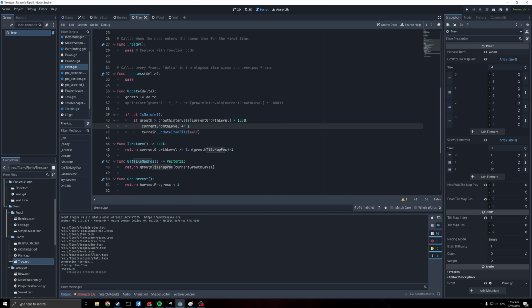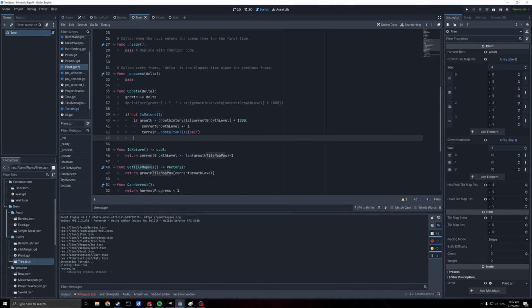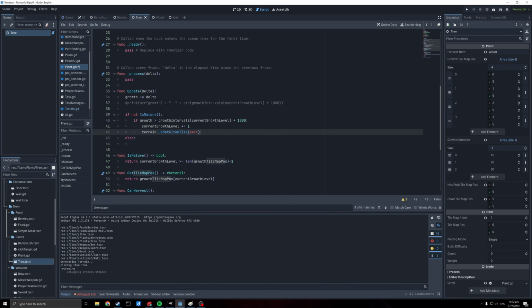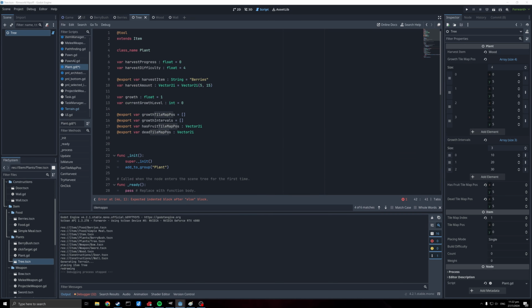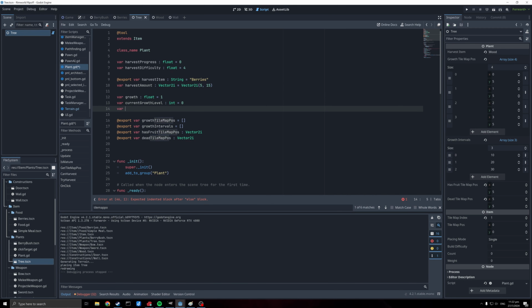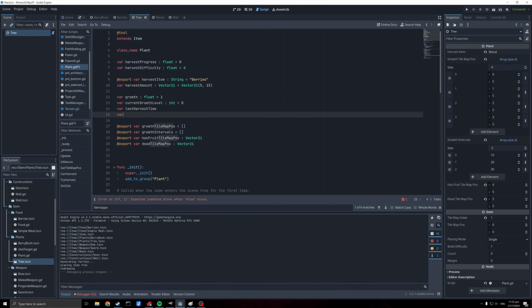So what do I want to do? I want to make, all right, sorry. Else, elif, or just else, is mature or not mature. So we can only fruit when we're mature. So let's just record maybe the last harvest time, and then the harvest growth interval.